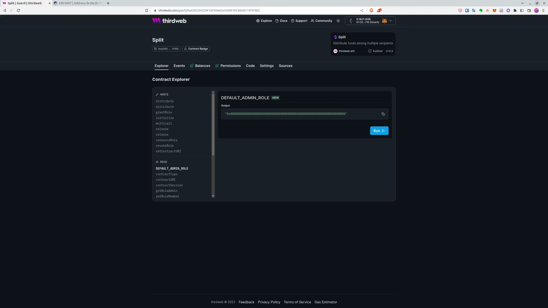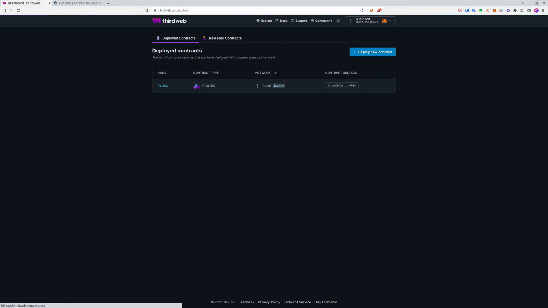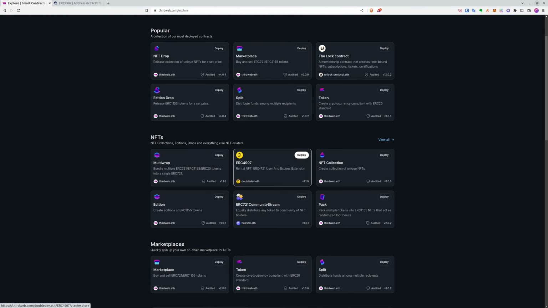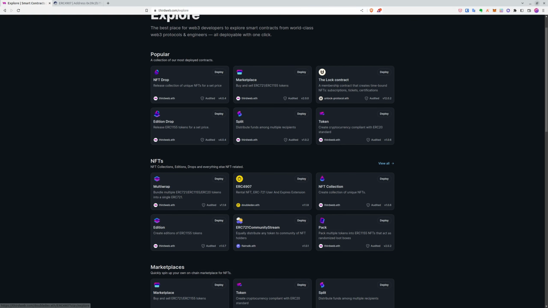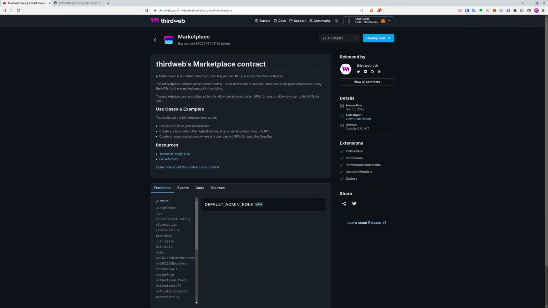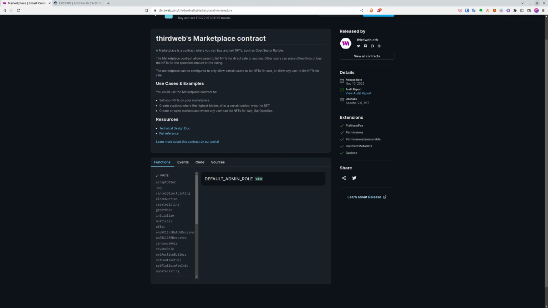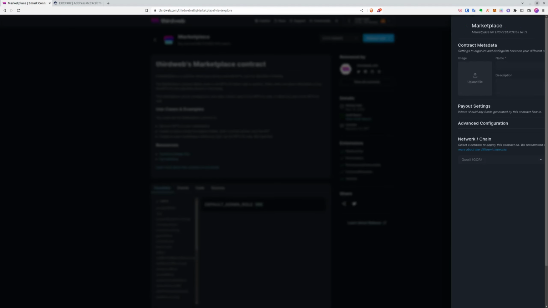But we have the other option, which is a marketplace, which is a pretty large project normally if you create it from scratch. But here you can deploy it just like this. And of course, you won't be able to just create this marketplace and then use it for a real project, because you would have to adjust it and add your branding and adjust some of the features here. But it's really good just to use it as a base, or even as an inspiration, even as an example to see how you can implement it by yourself. So let's create it now.